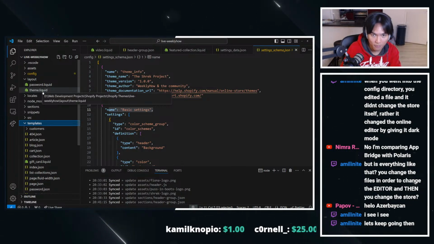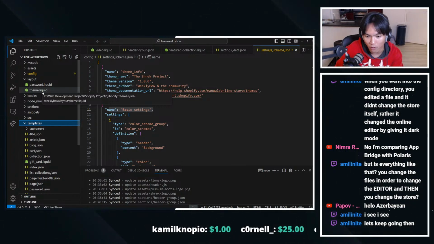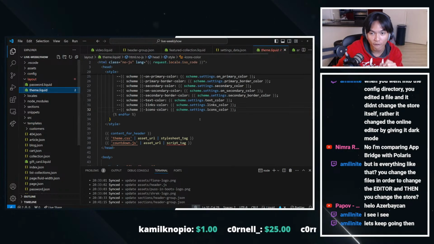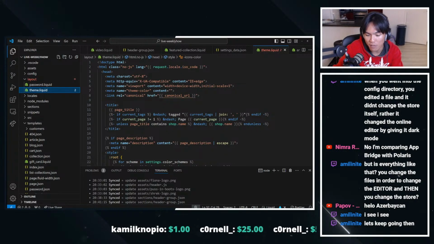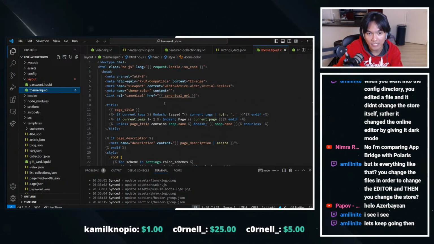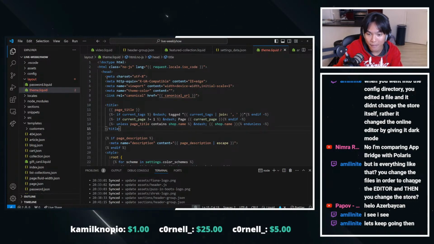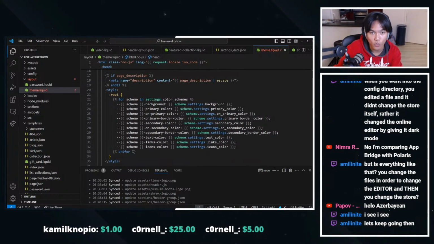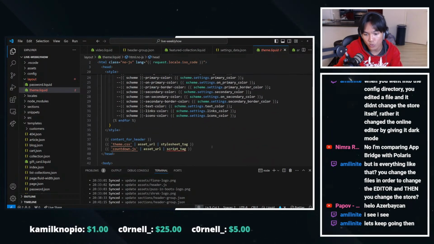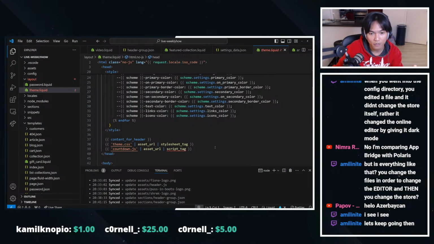So the theme.liquid is the root file of your Shopify theme, and you'll find the HTML boilerplate here. This is where you'll see the title, the meta descriptions, the meta tags, the head tag. This is also where you'll find the styles, and where you can reference your CSS files and your JS files.